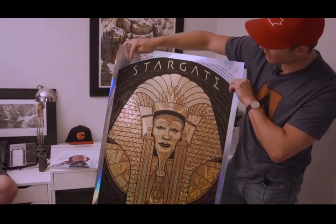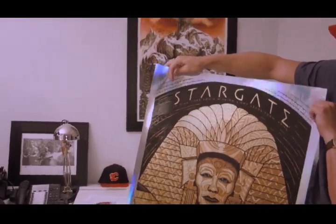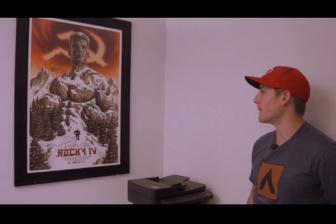People sometimes ask us, why don't you do this movie or this movie? And I think it's just important to note that these are licensed posters. We go after the posters that we want to be working on, that we know the fans want to see, but there are legalities tied to it, and we can only be doing so much and covering so many titles. Personally, there are some fine lines that we just don't want to cross. We'd rather purchase something or create something that's tied to the actual studio itself or the entity that owns the rights.